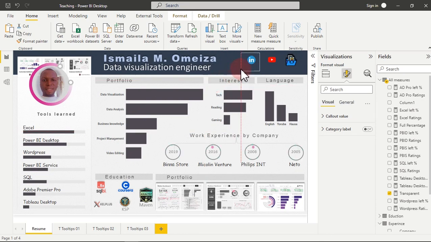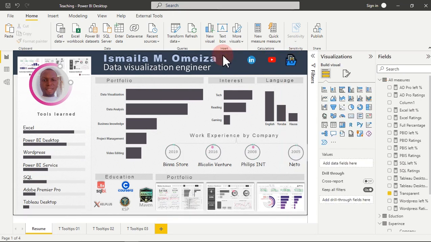I'm going to reduce it and make sure it covers my LinkedIn. I'm going to copy this one, paste it again and move it and make sure it covers this place up. So we do the same thing for this as well. It should cover this place up as well, which is our portfolio. So now we've just disguised all those particular icons right here. So when we click on this right now, it will now just prompt us to another website where we can see what it is that we.